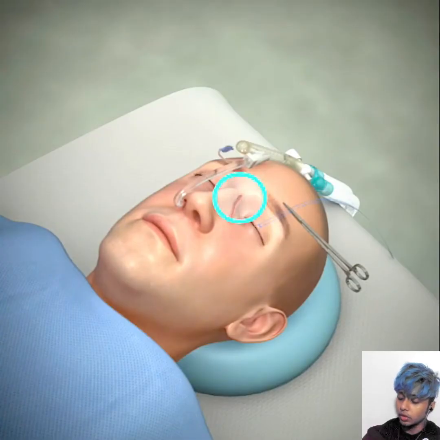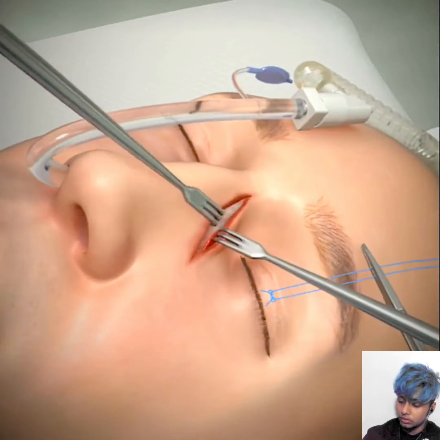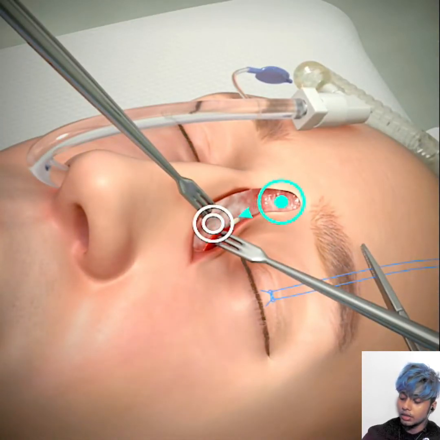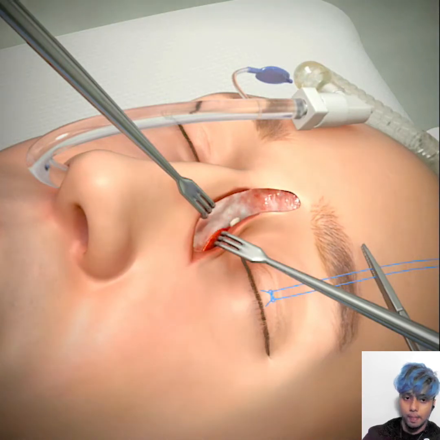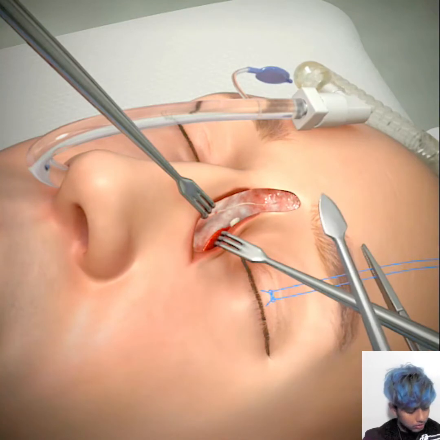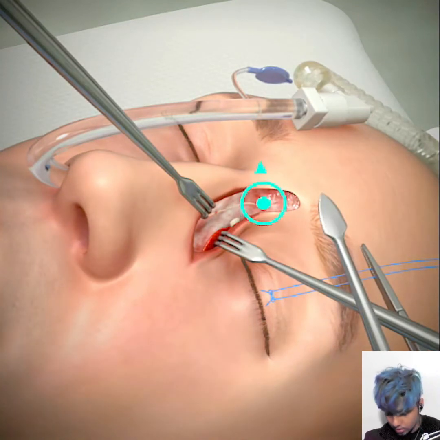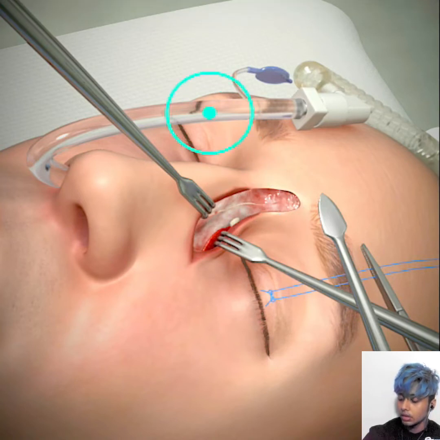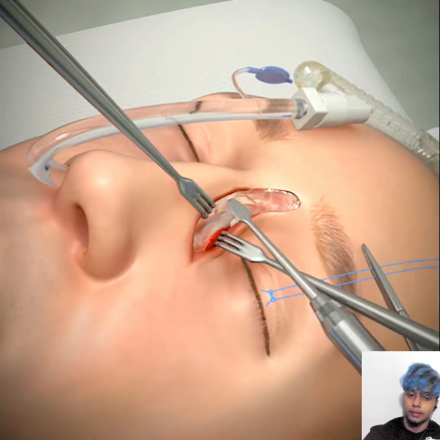For phase 4, we will retract the soft tissue and incise the periosteum. We will elevate the periosteal layer to expose the suture from above. And we will elevate it properly.